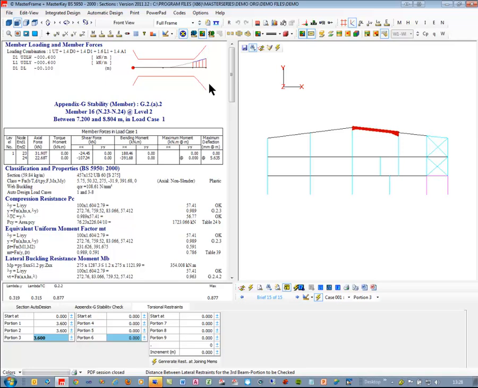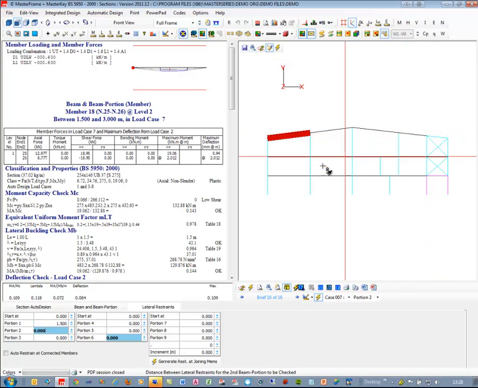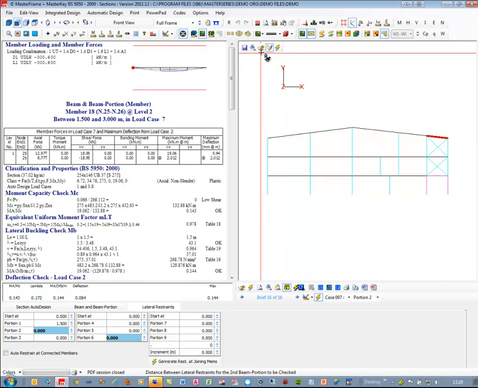So we've done all our beams. Maybe haven't done that one. So what I'll do is I'll go to this one and I'll copy this design check onto that member. And it looks okay, but we'll sort that out in a minute in another way. So now I want to look at my bracing, my 4 bracing members.